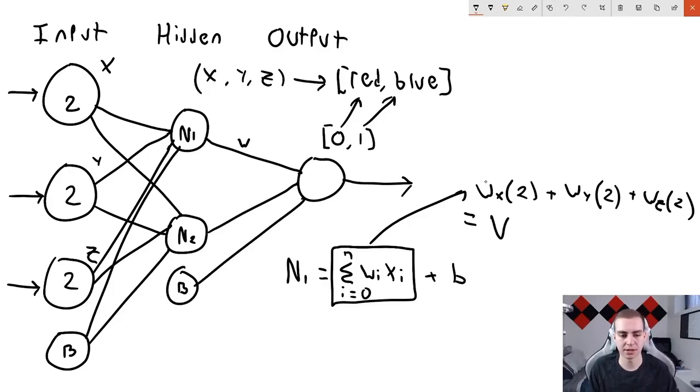Then what we do is we add the bias. Now remember, the bias was connected with a weight of 1, which means if we take the weighted sum of the bias, all we're doing is adding whatever that bias's value was. So if this bias value was 100, then we add 100. I've just written the plus B to explicitly state that we're adding the bias, although it could really be considered a part of the summation equation because it's another connection to the neuron.